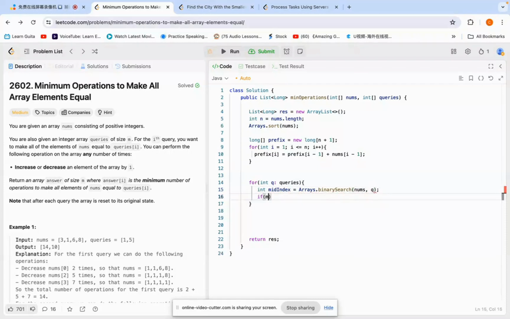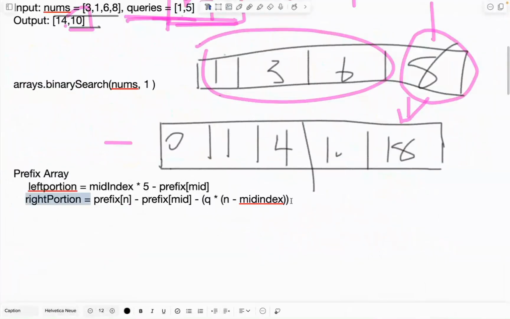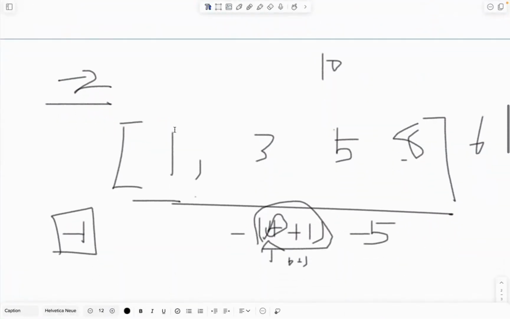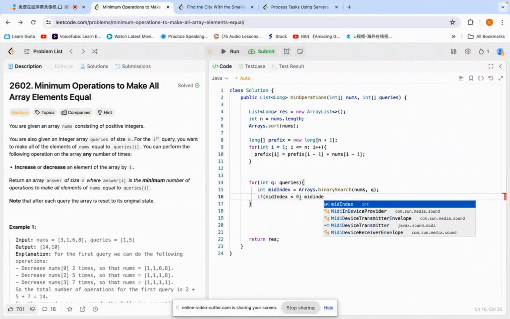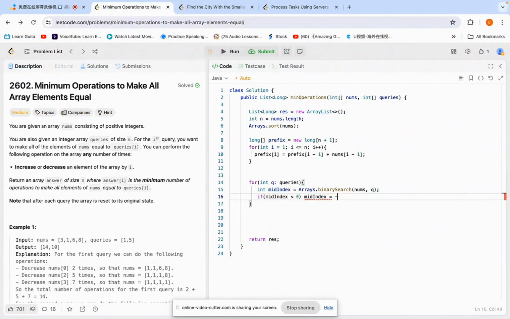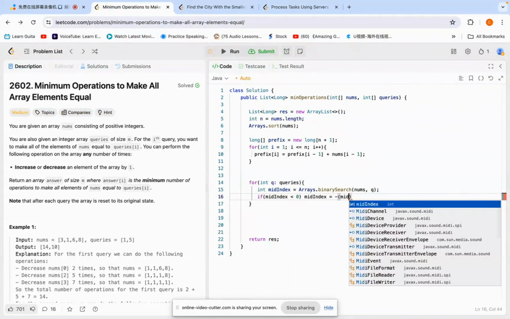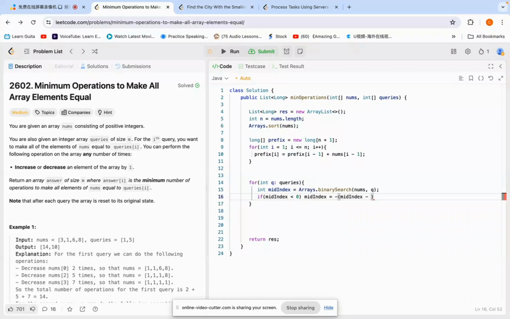Now if the middle index is less than 0, I already told you, right? It's possible that it's not present in the array, so you need to know what the output is. So here middle index equals minus middle index, minus 1.